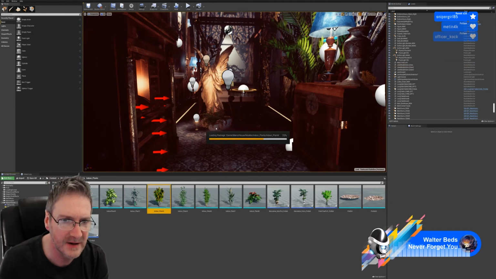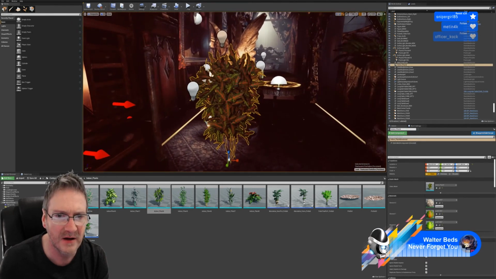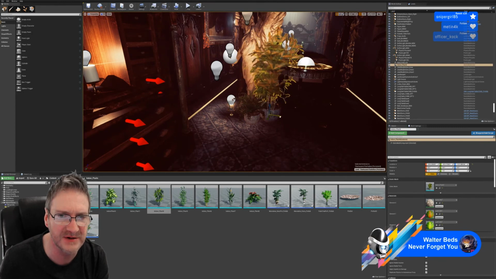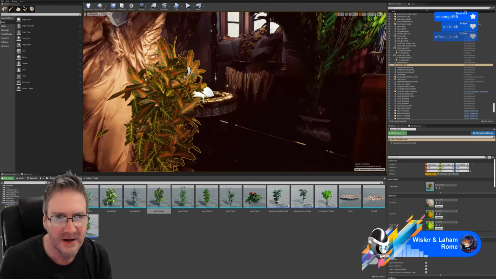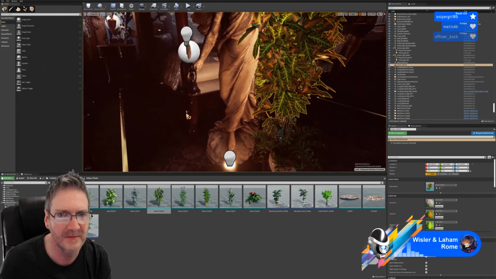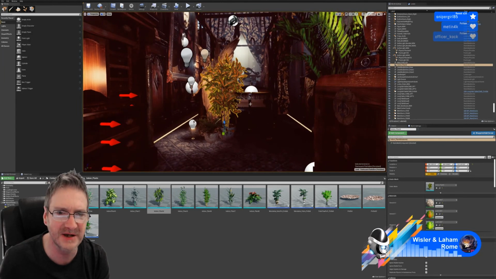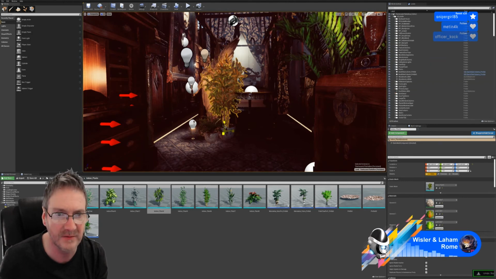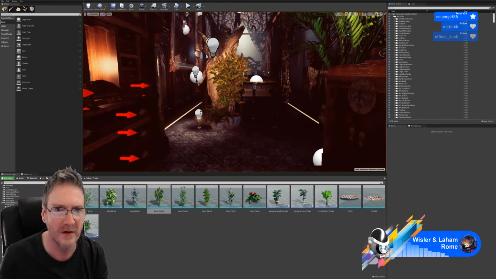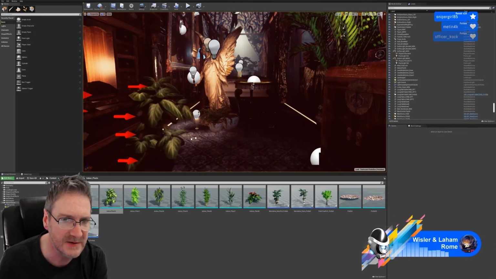Okay, let's try this one. I don't think I've used this one either. Again, that's why the shaders haven't been compiled. I made more plants than I actually ended up using, at least so far. We still have a couple of rooms to do though, so we always have the possibility of using it somewhere else. Let's just scale it back. So far I don't like this one much either. Oh. No, we want a uniform scale. Yeah, no, I really don't like that either. Okay, let's keep going. What else do we have? Let's try this one.